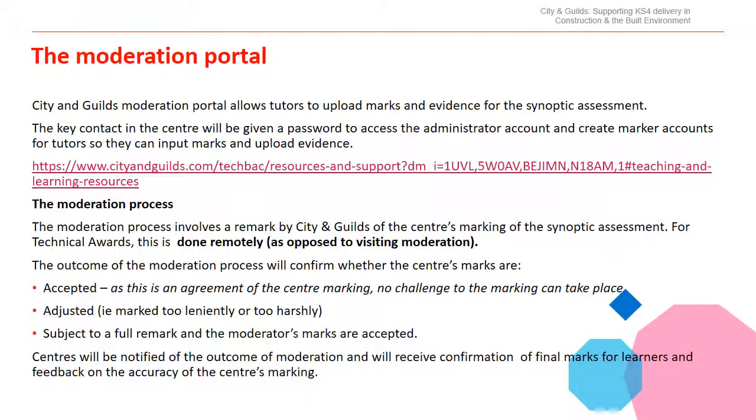The first is where the moderator is in agreement with the centre marking, so all the marks are accepted, or where the moderator feels that there needs to be some adjustment take place because the centre has been too lenient or maybe too harsh in relation to the marking, or where there is a requirement to have a full remark, and in this case the moderator's marks are the ones that carry forward to the national moderation process.